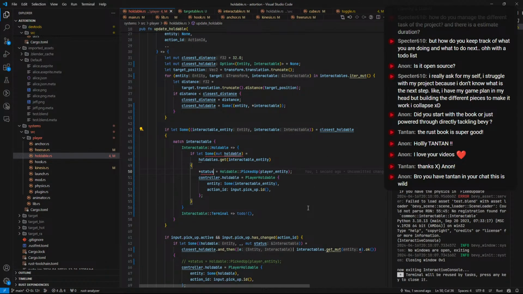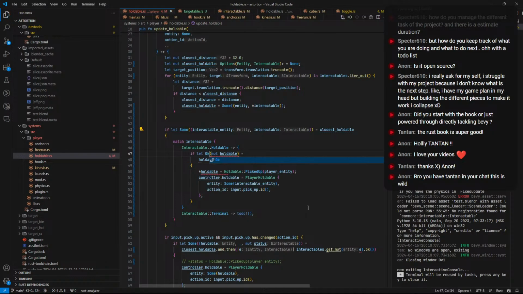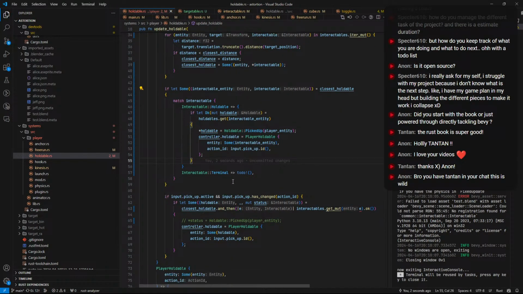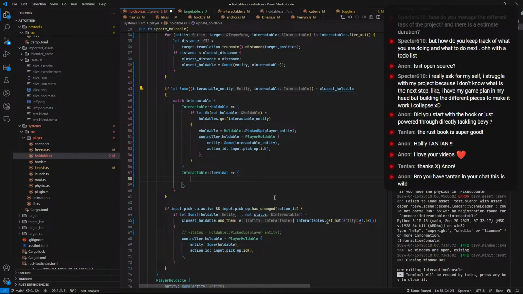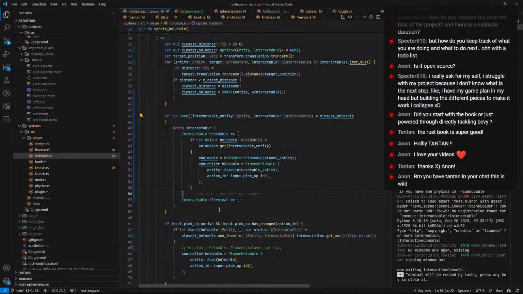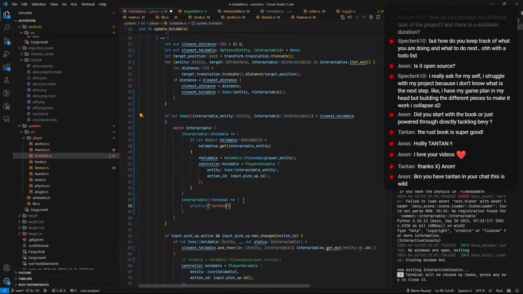And now our status is actually holdable. And this is a result, not an option. Okay. So this is gonna trigger if we are close to a terminal. Hopefully. So for now, let's just dual print line.